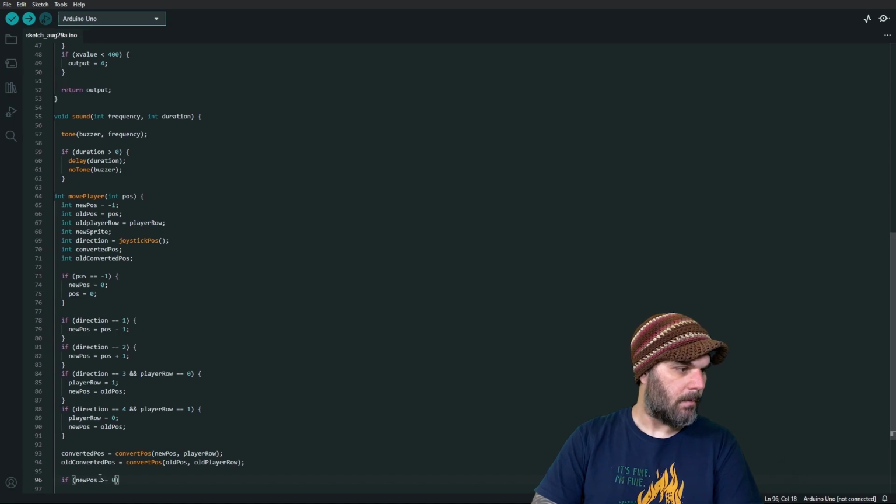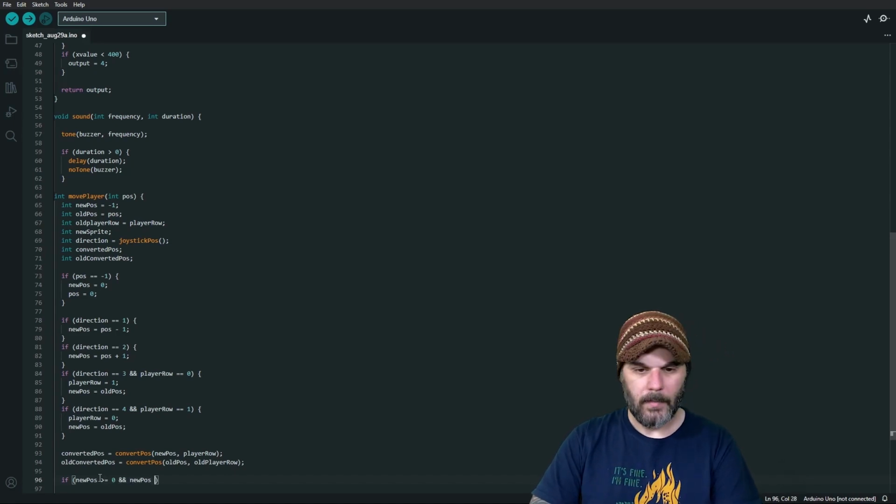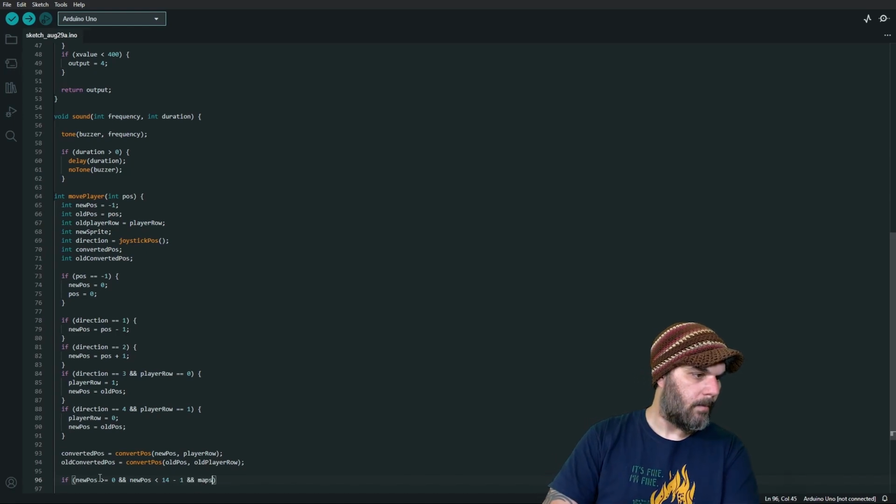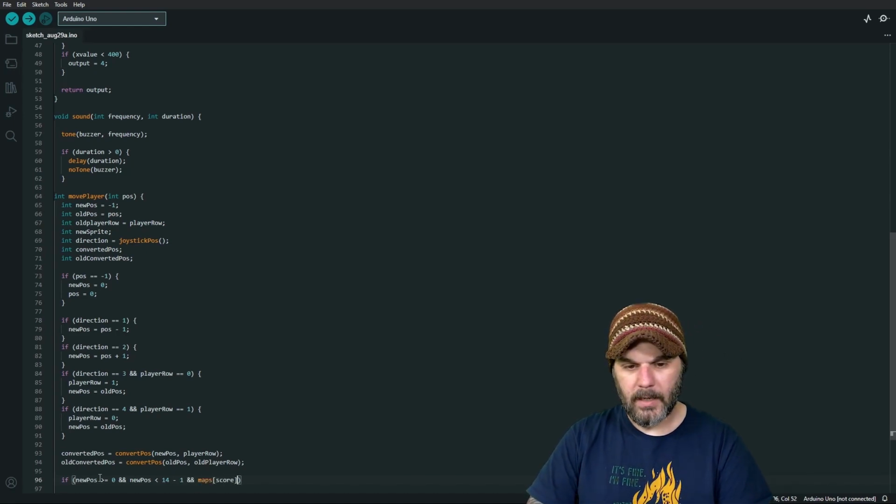Okay, so now we want to see if the new position is within the bounds of the map. We also want to check to see if there is anything blocking. If there's a wall blocking them, then we will prevent them from making that move.